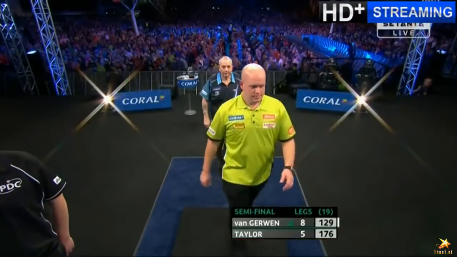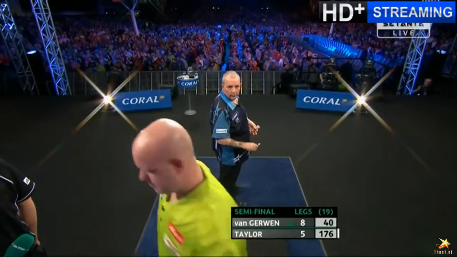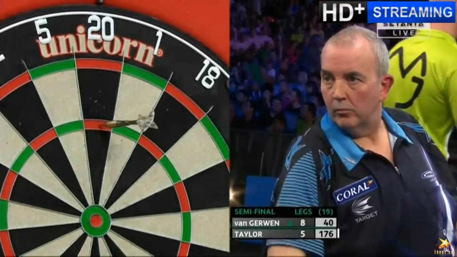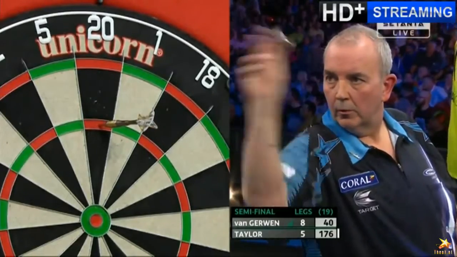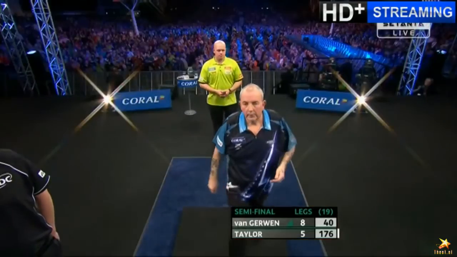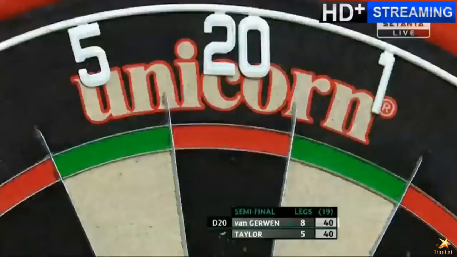Treble 16 would have left double 12, 89. But he's left himself tops. Taylor looking at, well, he'd be hoping for a 140, only perhaps to leave. They'd be hoping for another shot. With a leave 16, to leave tops. So can Van Gerwen win another one? Has Taylor put the pressure on?